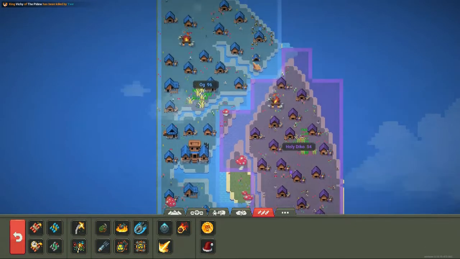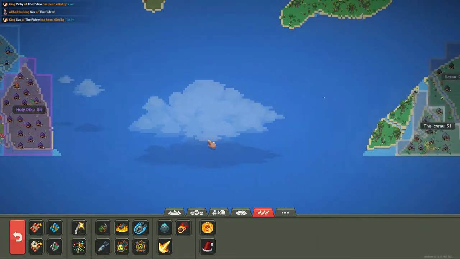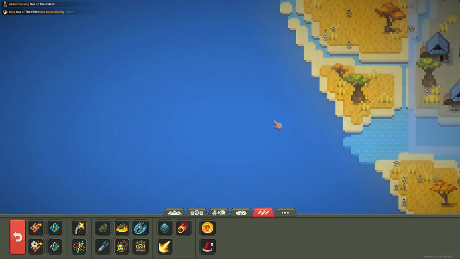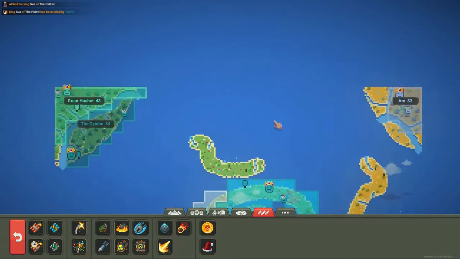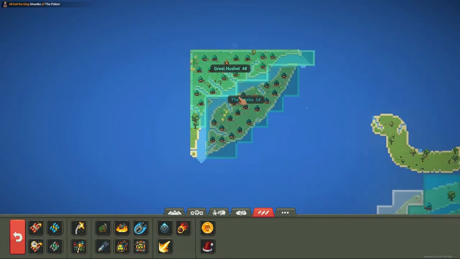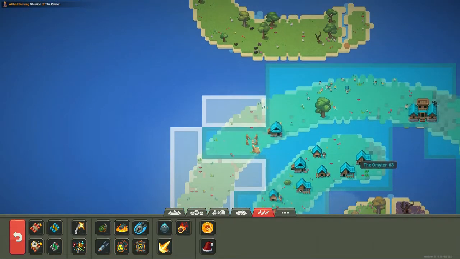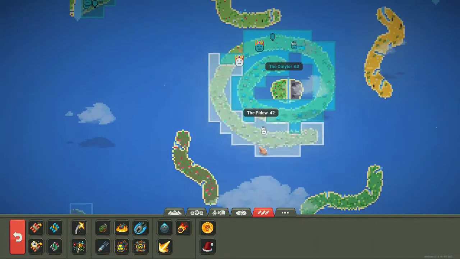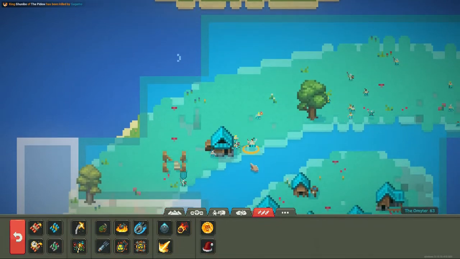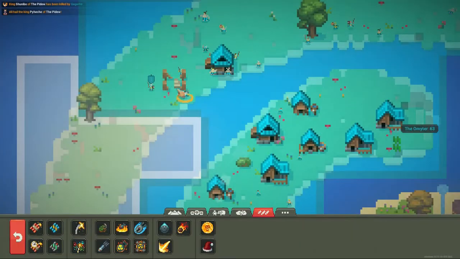All these islands don't have any ports. Maybe one or two might have ports, but that's still early in the game for them to have ports. No one has ports, and these guys can't get across without drowning. They're rebuilding that, and oh, the king's going out and fighting. He died. No, not by him.